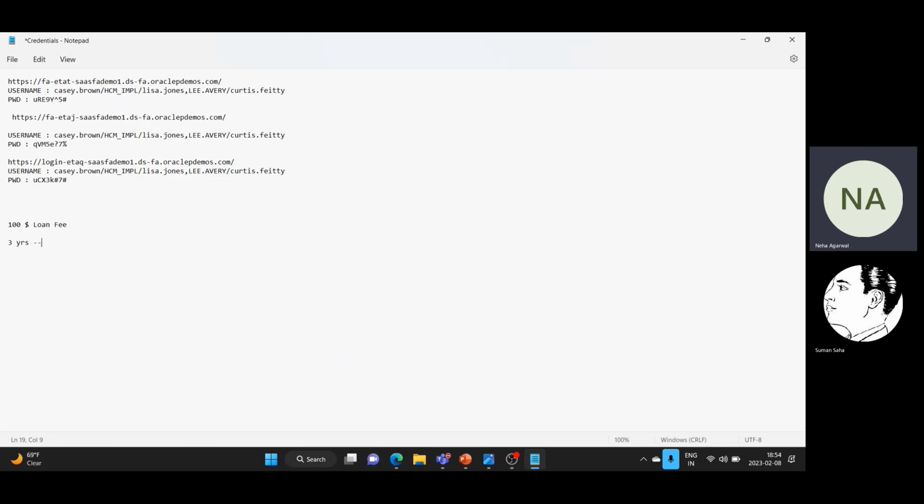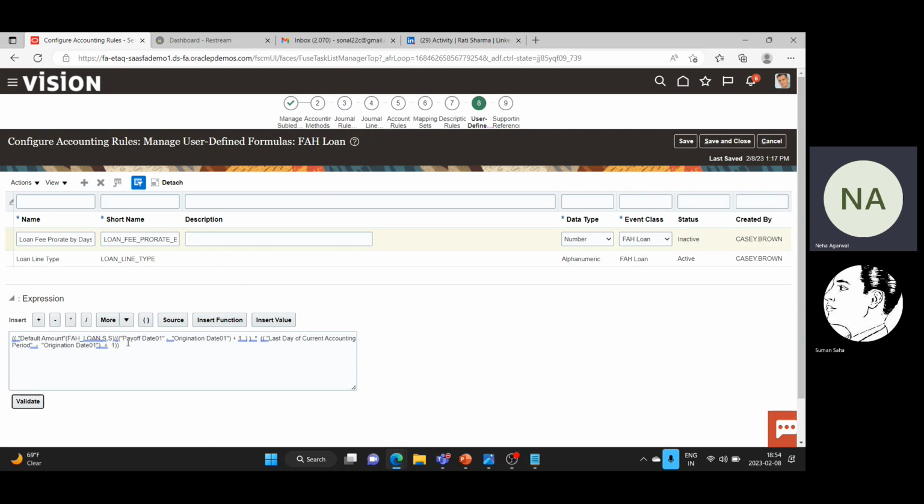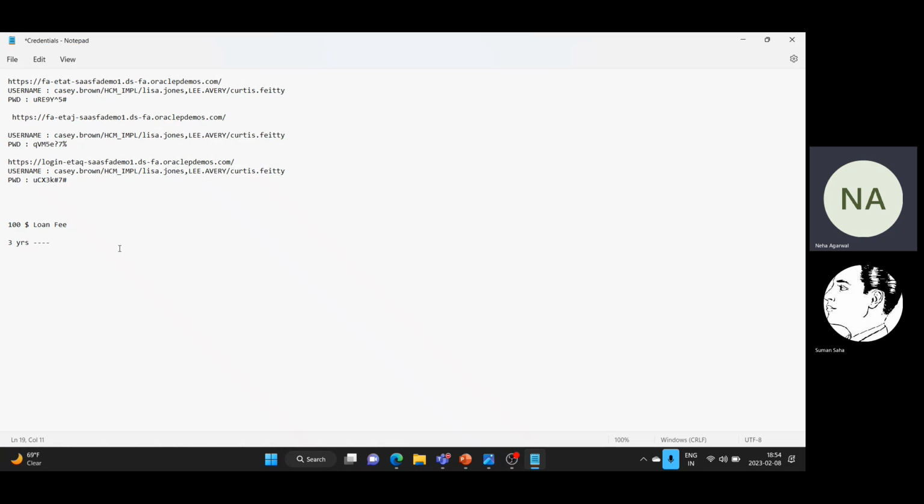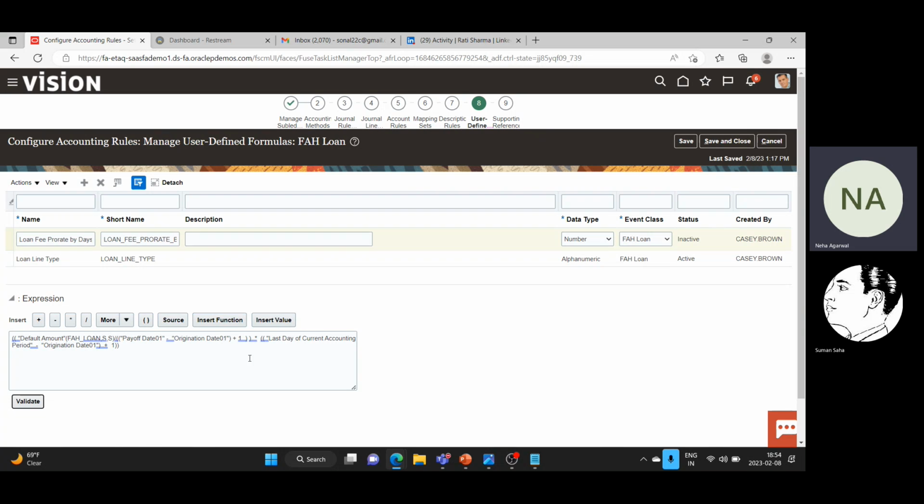So this will be calculated with this formula: payoff date minus the origination date plus 1. And then this 100 will be divided by 3, and then this will be multiplied with your last day of current accounting period minus the origination date. So this will be the portion of loan fee which is not related to this period.